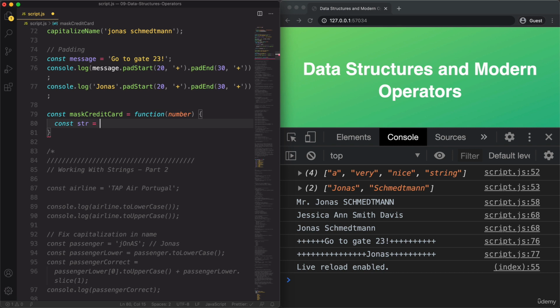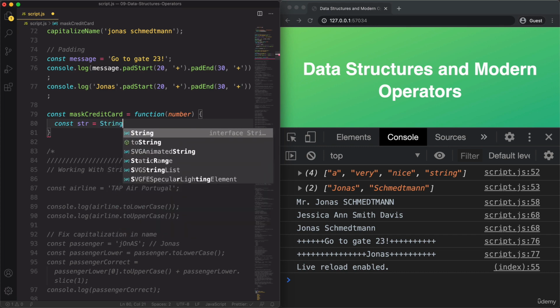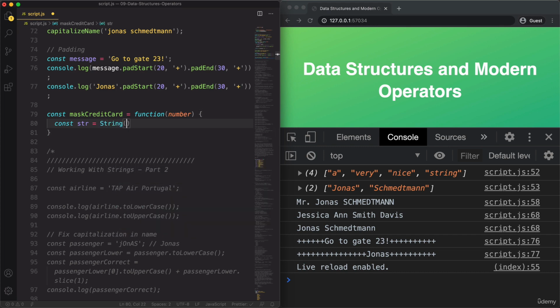So string. Now we learned how to convert a number to a string in the fundamentals section, right? So that was like this. Remember? However, there is a nice trick that actually makes this easier for us. So we can just take the number and then we add an empty string.